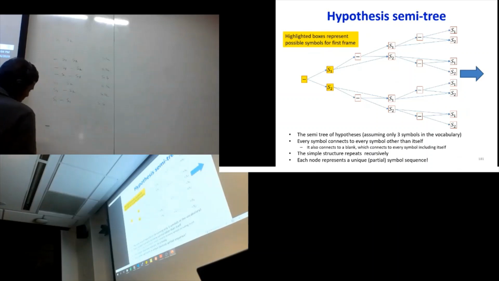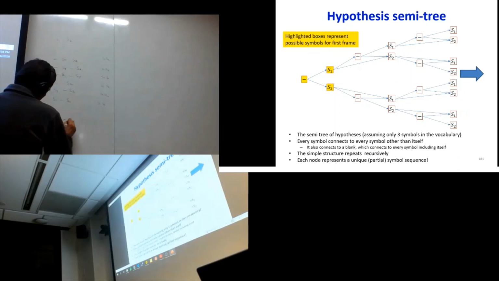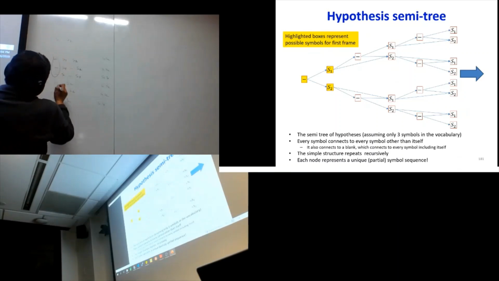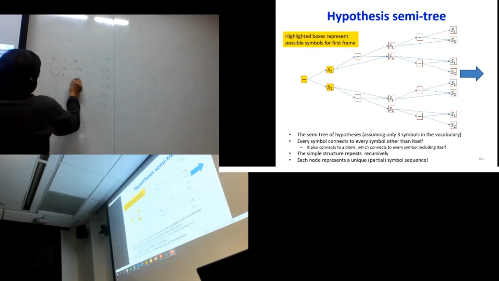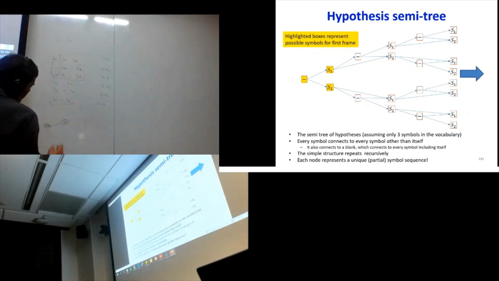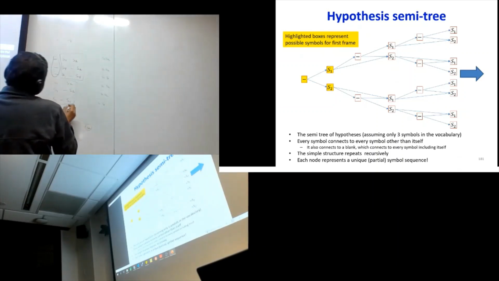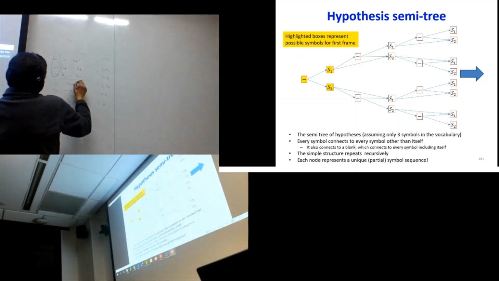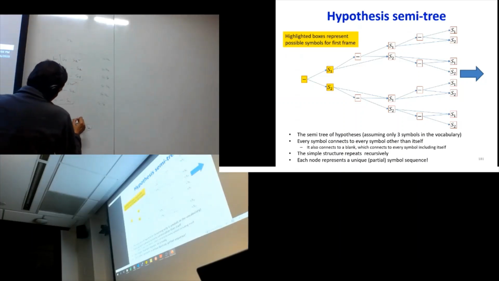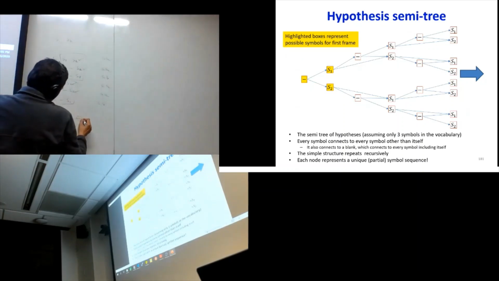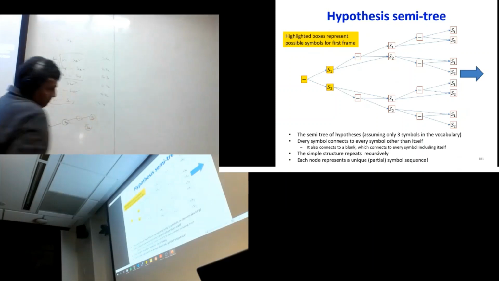The first symbol could be a blank. And from the blank, I can go to an S1. So this blank is optional. I've accounted for these blanks. And once I account for these blanks, this block is identical to this block. After an S1, I can either produce an S2, which is this one, or I can produce a blank and then an S2, which accounts for these, or I can produce a blank and then an S1.